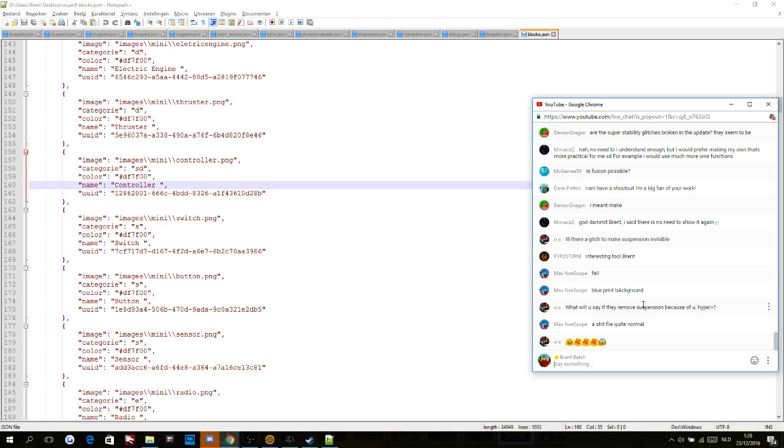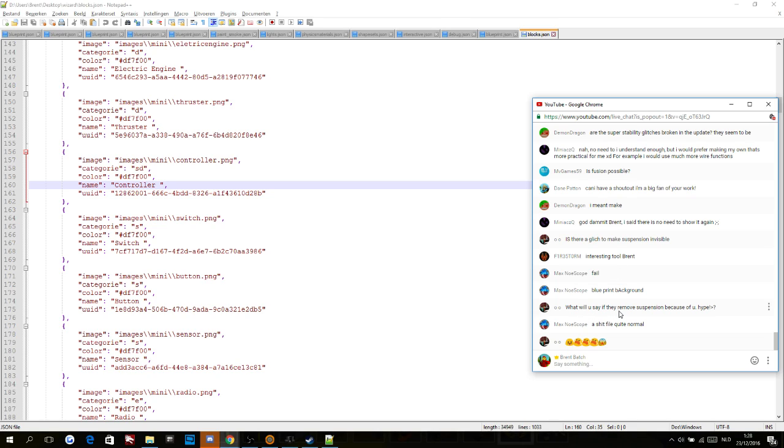Still blue backgrounds. Yeah, I know. A shit file. Yes, I have a shit file. I once had like way too much stuff on my background. I'm like, I need to get rid of this. I make a folder, shit, and drag everything in there. Done.